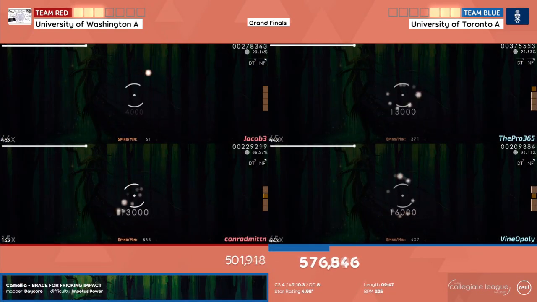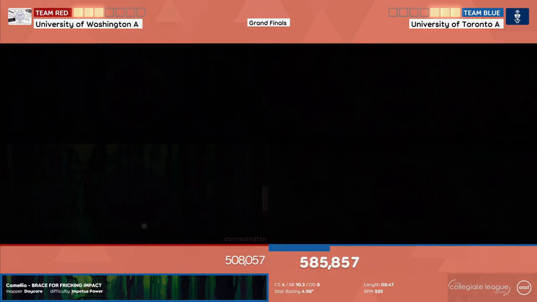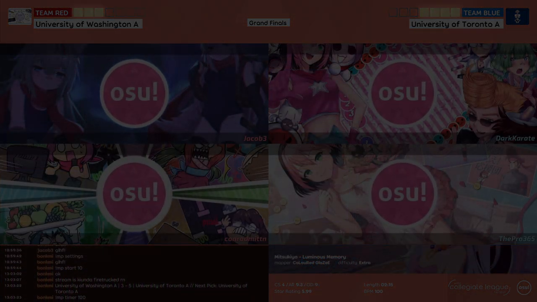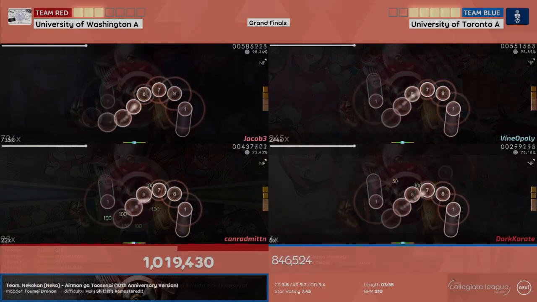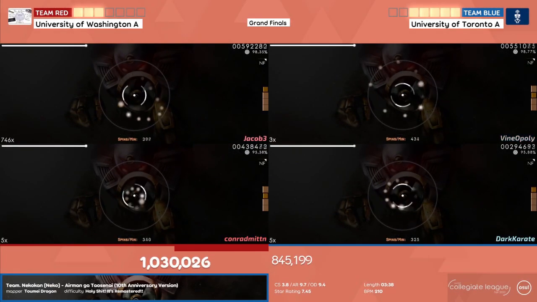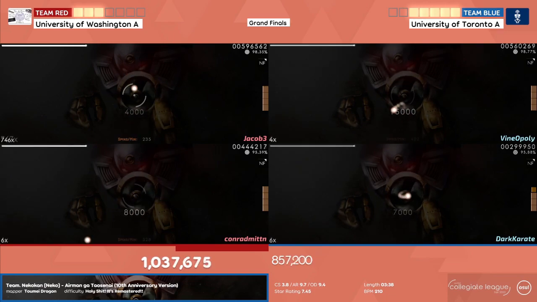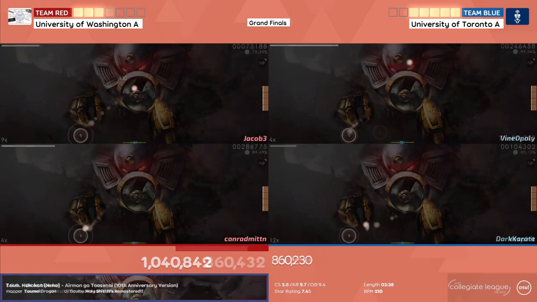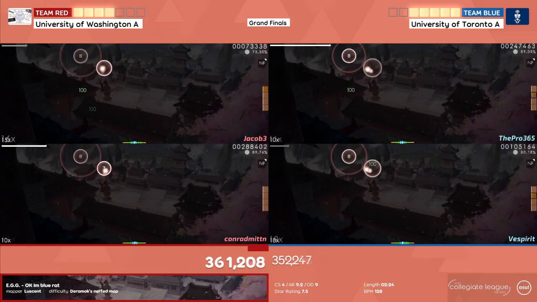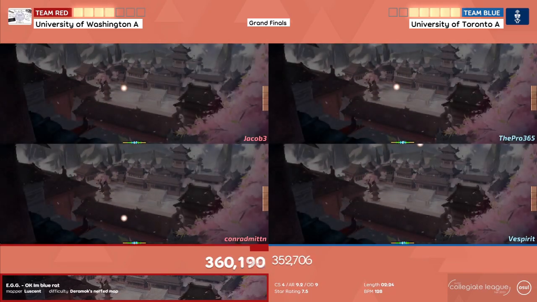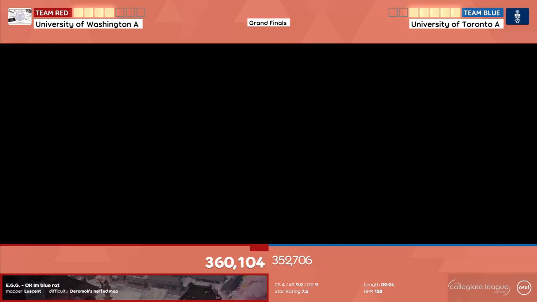So following the first 6 maps, Toronto would get the next 2 points, including taking their first breakpoint against Washington. However, Washington would respond back by taking another breakpoint of their own and their own pick to make it 5-5 even. With the last potential tiebreaker maps left to go, it is now best of 3. Who will be able to win this match and move on to take on Venus in the winners' grand finals?